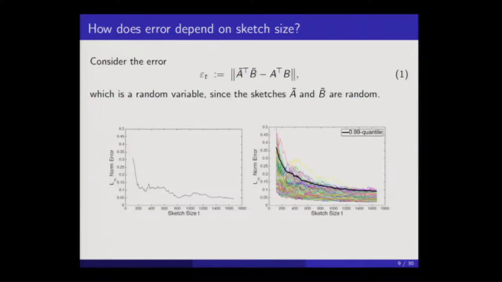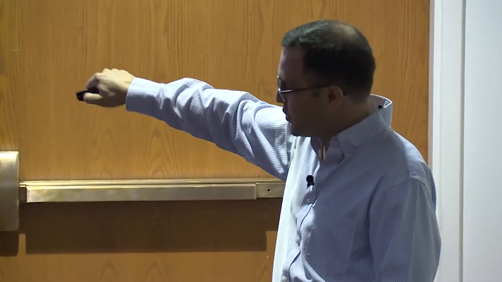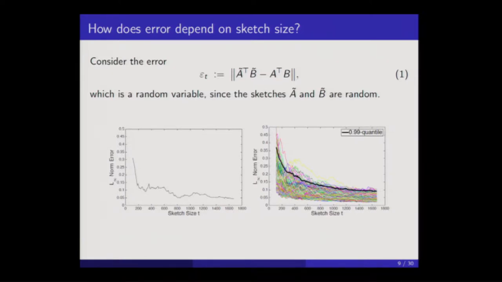Let's look at how the error variable behaves as a function of the sketch size. The left plot was generated by incrementally increasing the sketch size one at a time, computing the exact error for that particular sketch each time — this is not something you can plot in practice, just to illustrate how this variable behaves as a function of t. As you would expect, the error comes down, but it fluctuates quite a bit. One sample path does not give an accurate picture of all the fluctuations. If I generated many independent copies of this sample path, that's shown on the right. If I fix the sketch size at, say, 400, your actual error could really be anywhere in this range, and in practice you wouldn't know that.